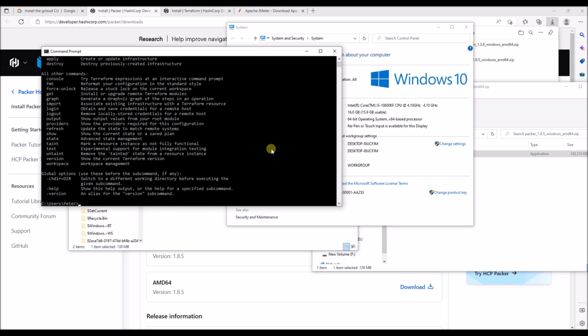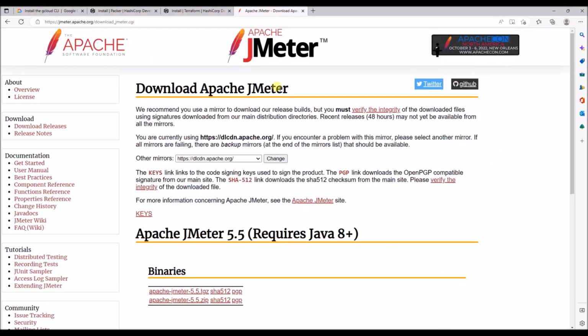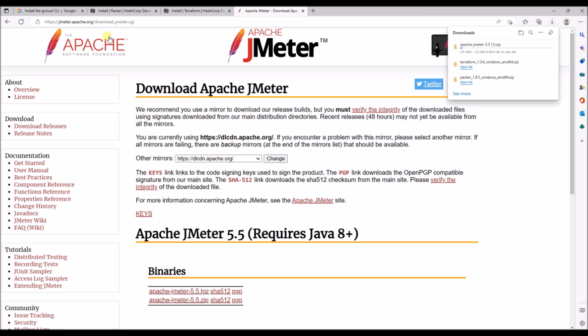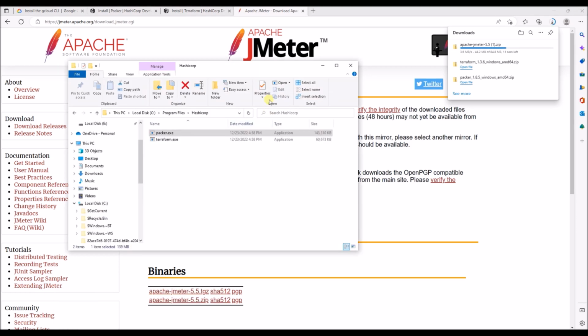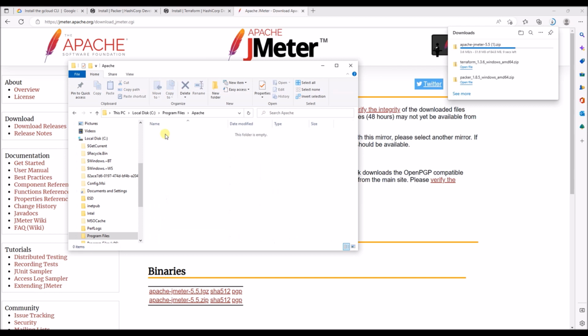So that's done. And finally, let's also install JMeter if you haven't done so. You can find the zip file over here, and we can extract it to a folder, for example in a folder called Apache.